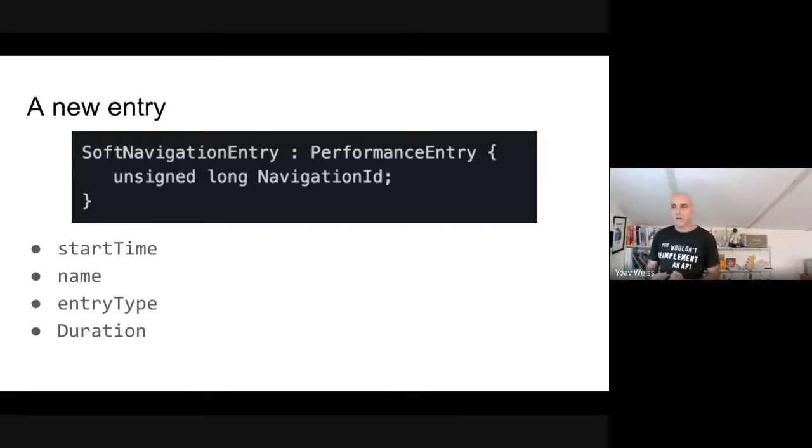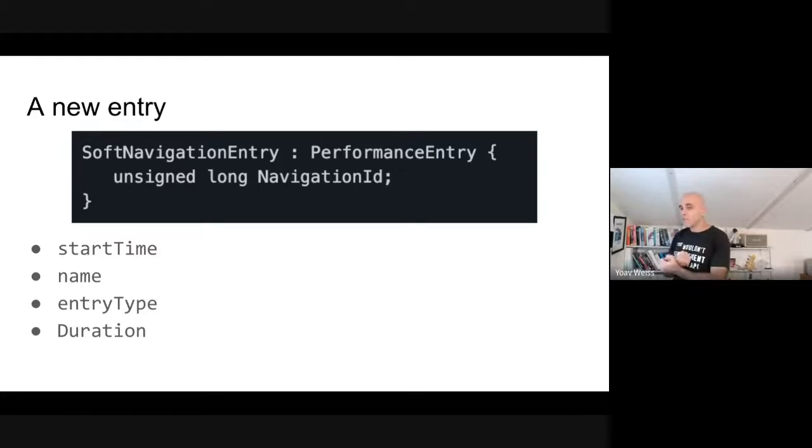We'll also be triggering a new entry that will be a soft navigation entry. It doesn't include a lot of attributes on its own. It has the navigation ID attribute that Ian talked about previously, a way for us to designate different navigation types and know that another navigation happened that we can correlate other performance entries to.